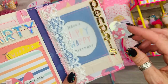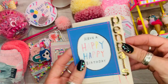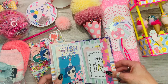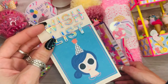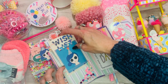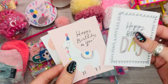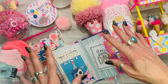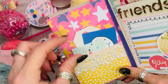There's a vellum pocket with 'pen pals' on it in case Laurel's ever sending any more birthday mail, with gold puffy alphas. On the back there's a sequin shaker pocket with pretty sequins inside, and a 'wish list' section with lots of Hooray die cuts — I just love Hooray so much — with holographic puffy alphas on top. In the side-loading pocket I've stuffed in a whole heap of different die cut parts from the Hooray collection so Laurel can use those for her crafting or to make tags for gifts.